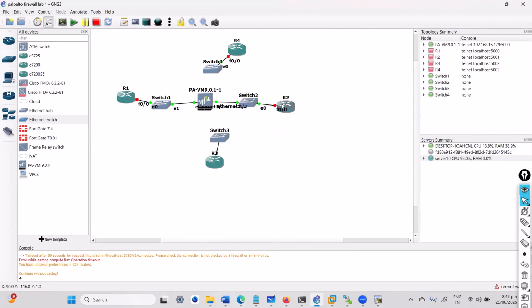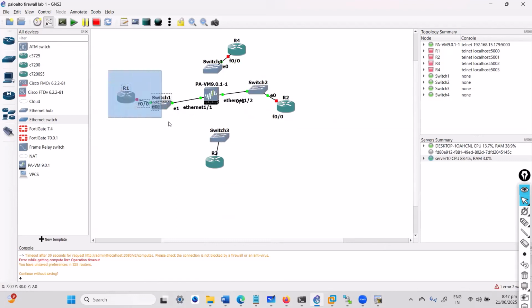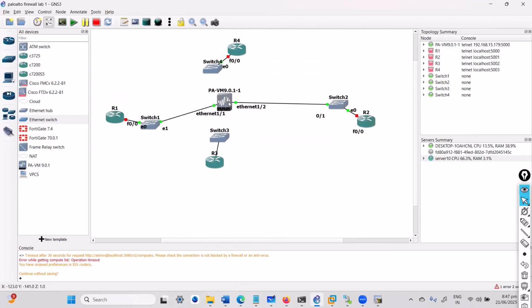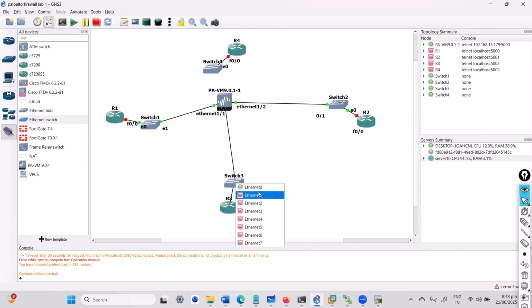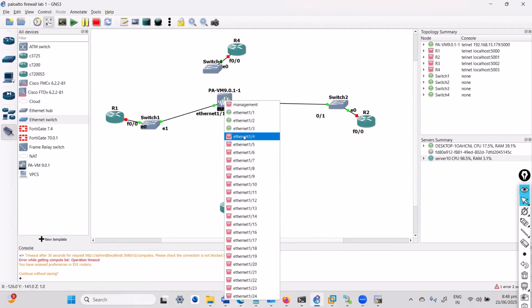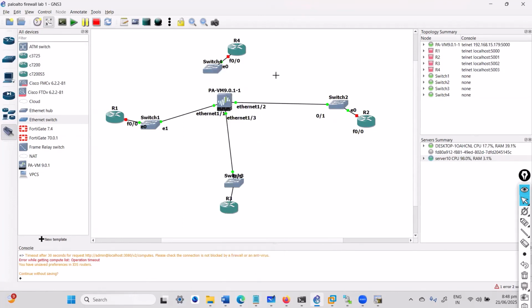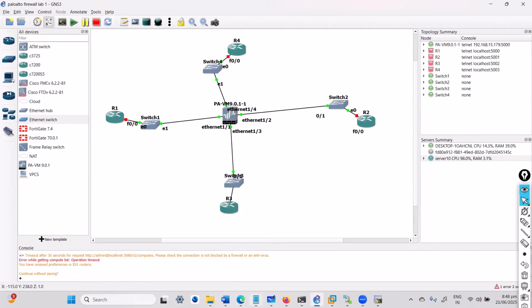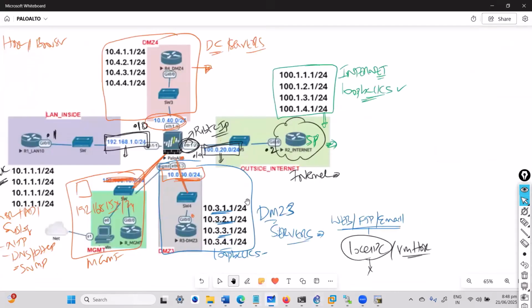You need to click on this button to show the labels as well. So it will show you the labels to which interface you actually connect. So that's something always useful. So you can adjust these devices a little bit to have a clear view. I'll just move these devices a little bit here. So we'll add one more connection going from 1/3 going to any of the ports, and then 1/4 connecting to router 4 here. Okay, so we'll set up the same topology as we do it.